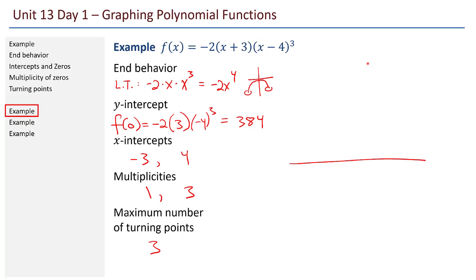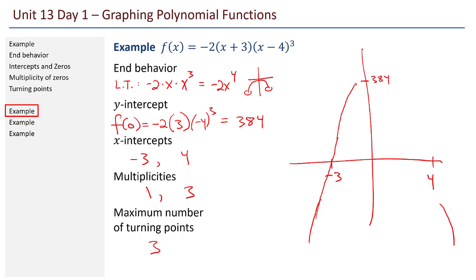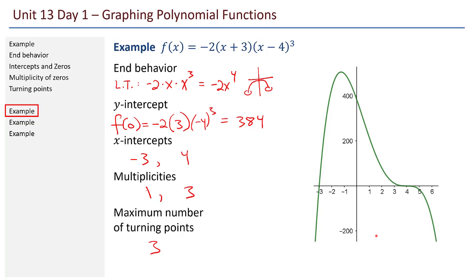So if I make a graph, very roughly, here's what I'm thinking. X-intercept at -3, x-intercept at +4. It has a y-intercept of 384, so way up there. This is not to scale. Now, the end behavior is down on the left and down on the right. So it'll come down there and it'll end down like that. At -3, the multiplicity is 1, so the graph crosses straight through -3. And then somehow it comes up, hits the top there, it comes back down. At 4, the multiplicity is 3, so it'll cross through, but it will curve nicely down there and then continue through. Alright, so something like that. Let's see how this compares with the real graph. There we go. Pretty good.